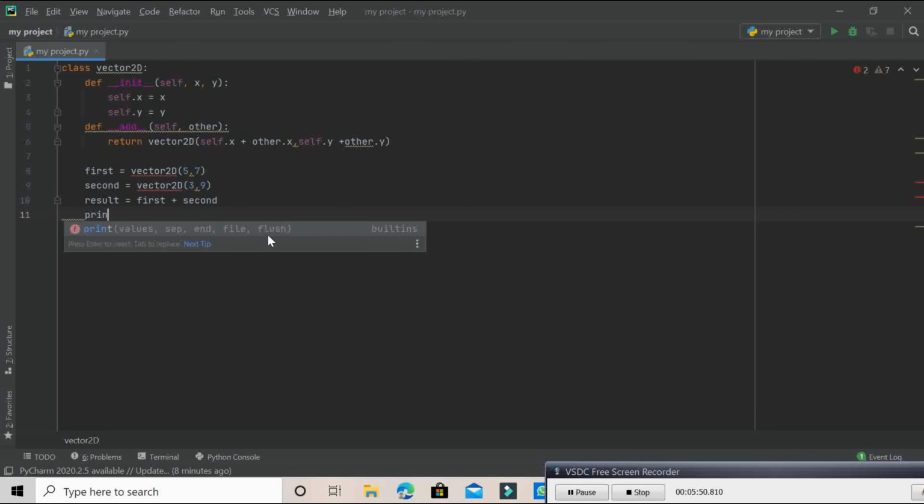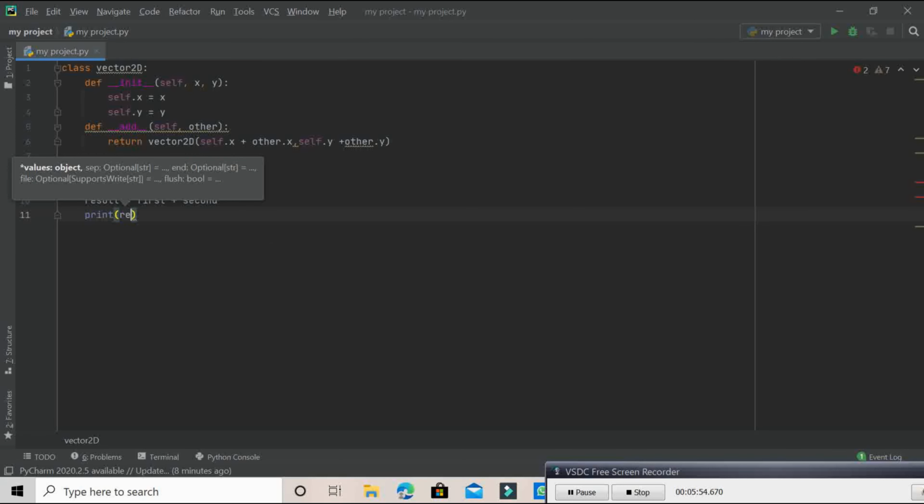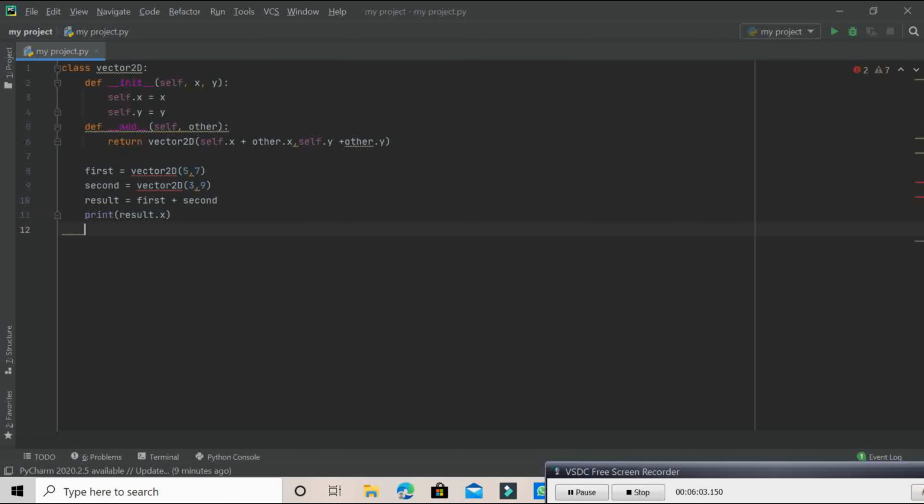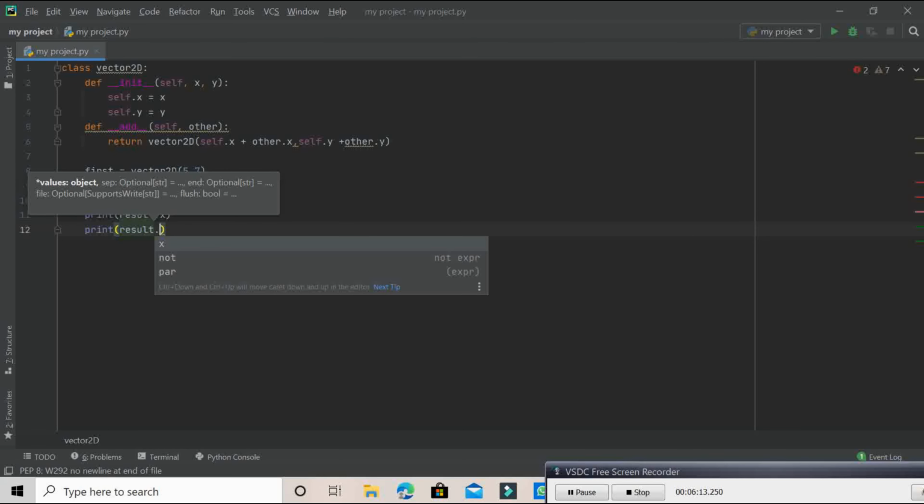Now print result dot x and print result dot y.